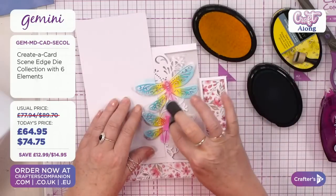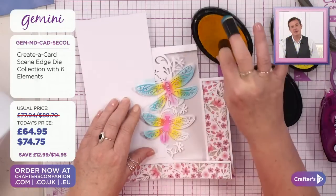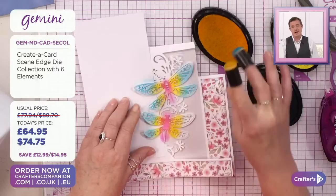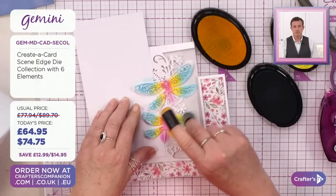Love these colours as well. We see these quite a lot, don't we? These three colours working. So it's parakeet, lemon tonic and the fuchsia, isn't it? Yes, they are, just perfect. I think they're probably most of our favourites. They're the ones that I always sort of turn to.